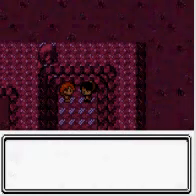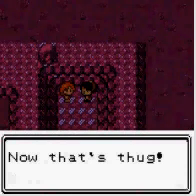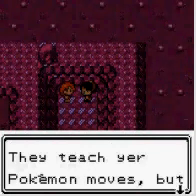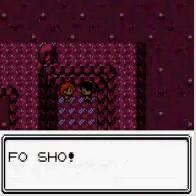Fire Badge increases the attack power. Also, yeah, let's use Flash outside of battle. Now, let's thug. Pure thug-like. Teach your Pokemon moves, but can only be used once. This TM is Sunny Day Mix. Fire attack stronger, for sure.